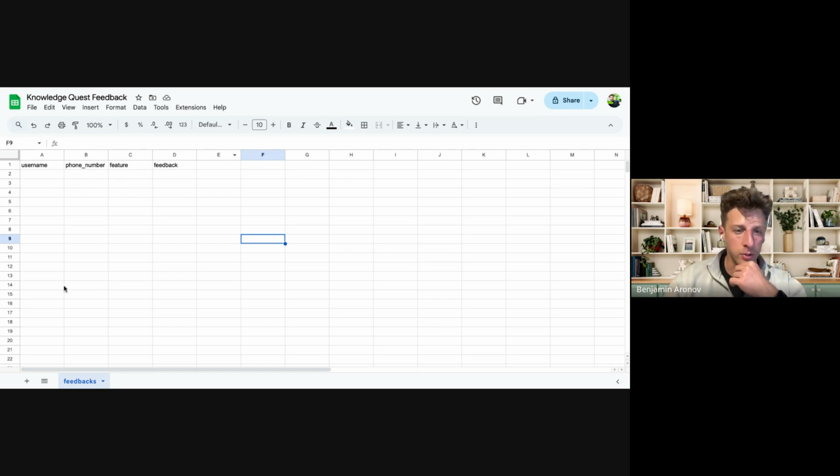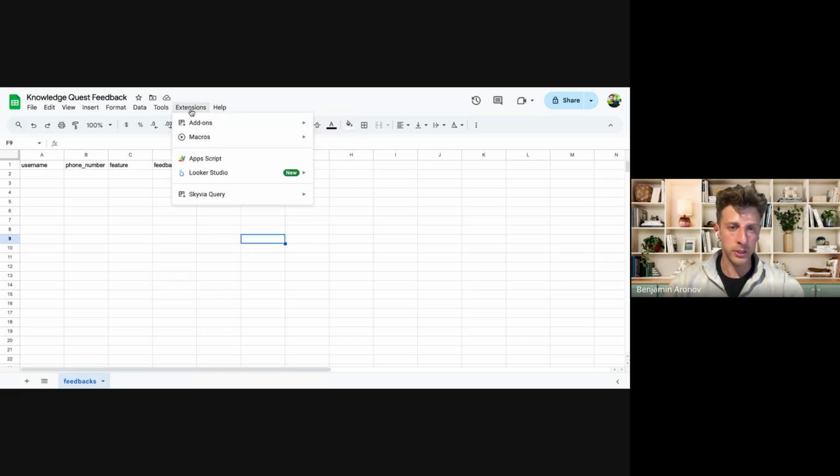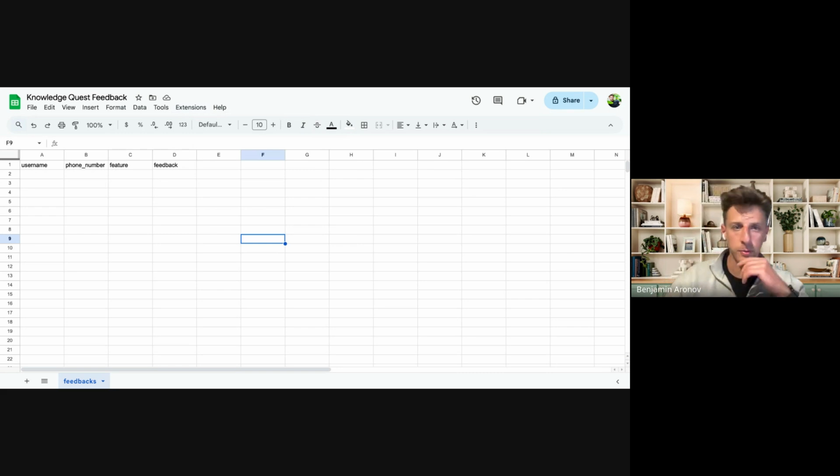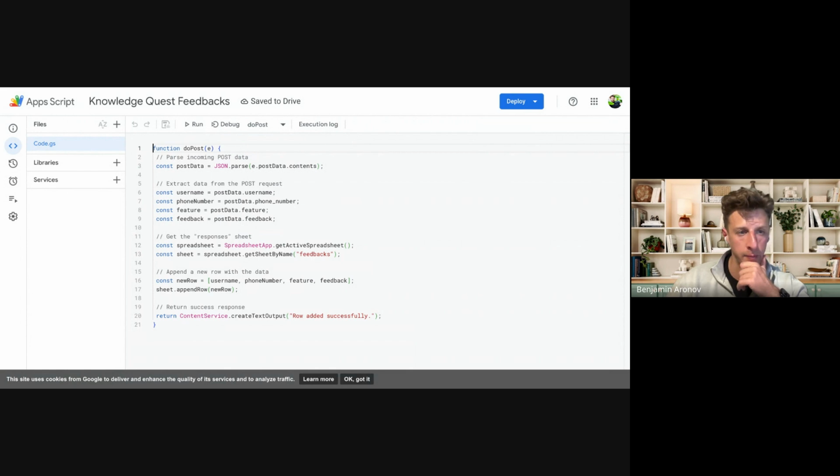And so how do we do this? It's a little bit more than just using the AI Studio node. What we need to do is basically turn our Google Sheet into an API. And G Suite does that really nicely and fairly easily with this thing called app scripts. So I'm going to open this, and it's okay if you don't understand it. I'm happy to go over this more in depth. But basically, app scripts lets us write some code linked to this Google Sheet, and what it does is create an endpoint.